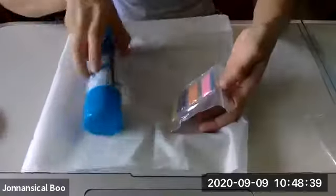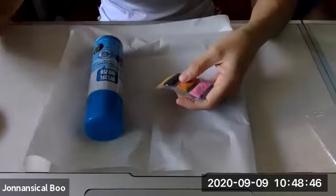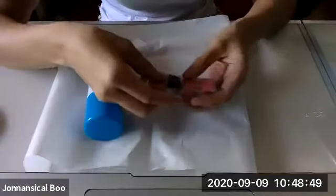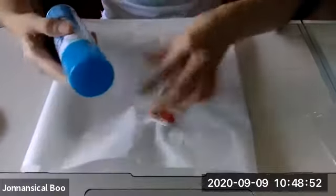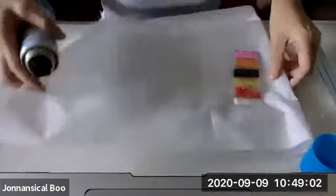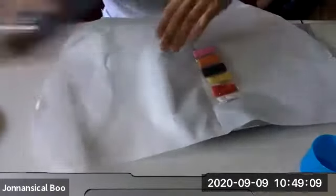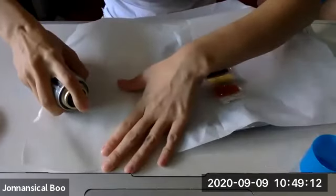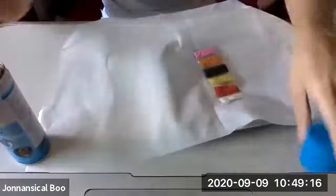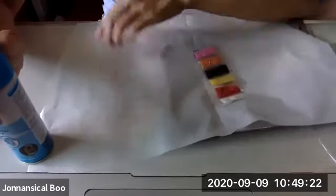Okay, so we have the spray and we have this. So this spray, you can use it later for other things, for your bags and stuff if you want to make it more waterproof. You can use it for your shoes also. Yes, correct. Shoes, bags, jackets. But we are gonna test it out first. I'm testing out first, okay? So I'm putting it in a corner here. I'm gonna shake it well before I spray it. Okay, and I'm gonna let it dry. You can do that on the baking sheet. I'm waiting for it to dry.